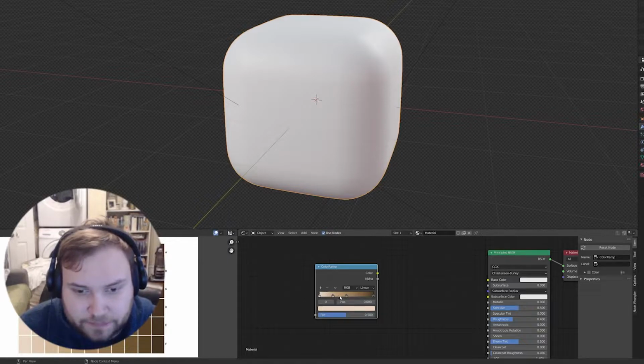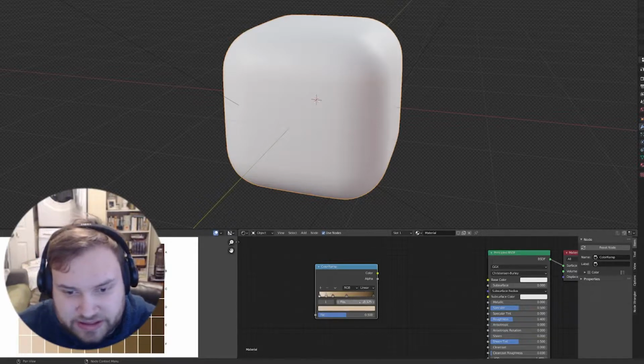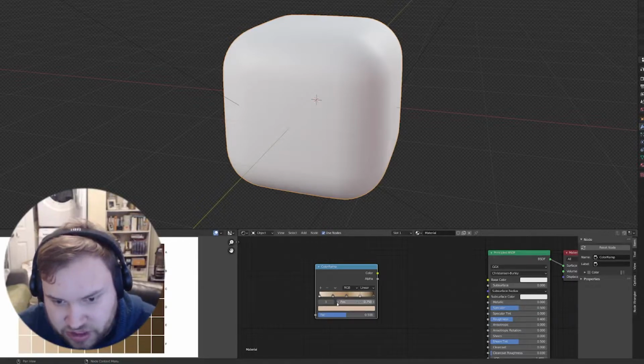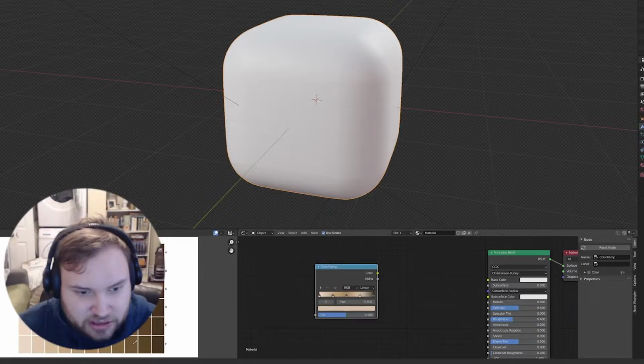So as opposed to making its way down to 0, I'm just going to add another one, and then with this selected, you can actually just type in this box 0.75, and it will change that to the position, which would be 3/4 of the way across, or 0.75. And again, you can just eyedrop this color right about there.